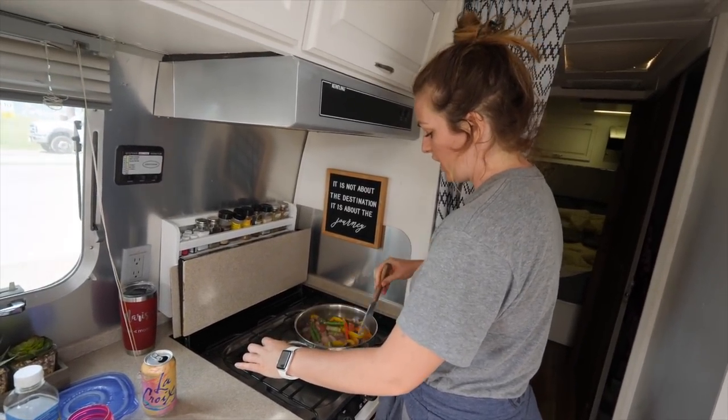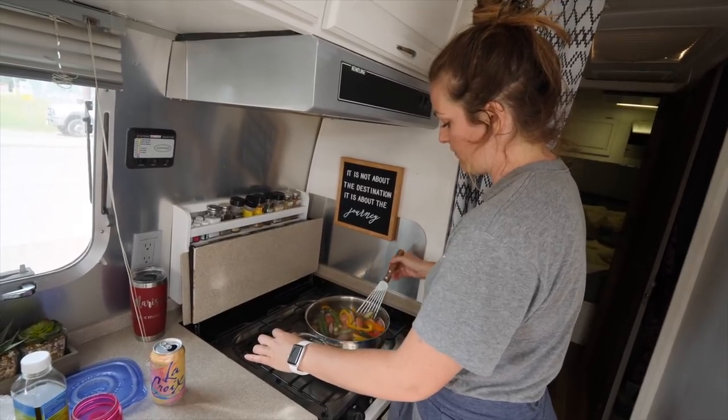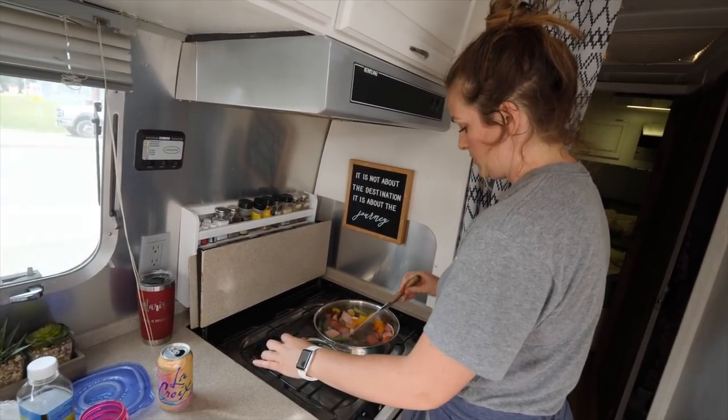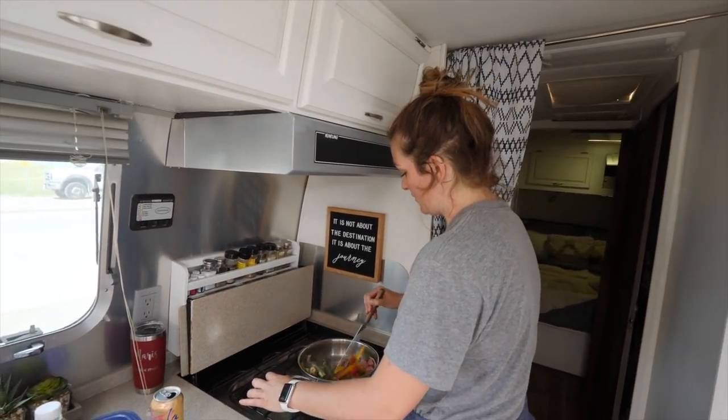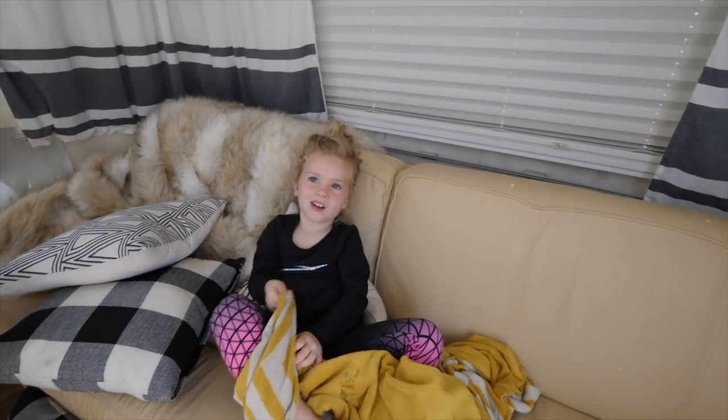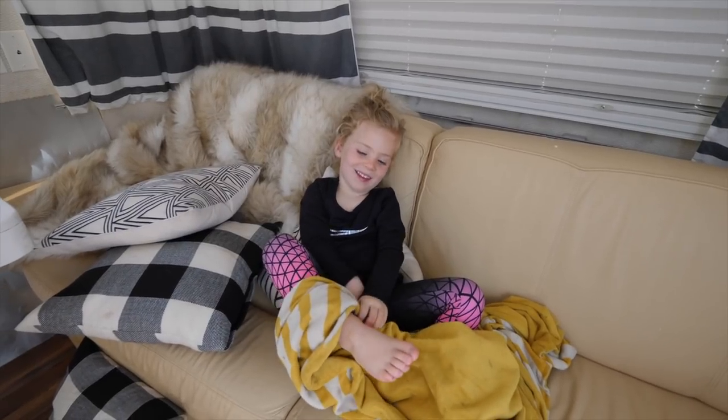Oh, I'm making turkey sausage and some veggies. You gonna be on tacos or what? Hey, if you want tacos, I can make some tacos. What do you want for lunch? A taco. You want tacos? Yeah.